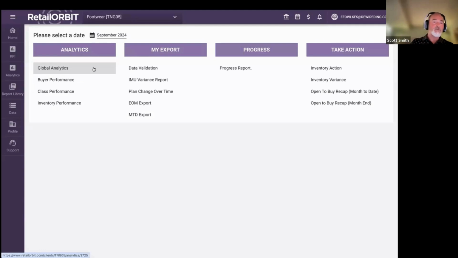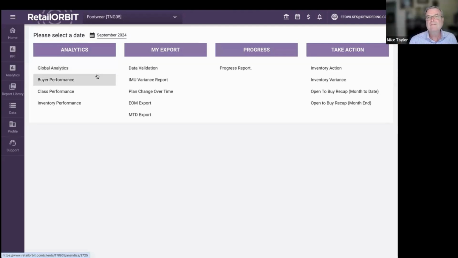Okay, so the global report will give you a snapshot of how you did in sales. Where's your inventory right now? How have you trended and done compared to last year in the last 90 days? And really importantly, do you have money to spend? Is there dollars available in your inflow compared to your on order as you look at it at the start of the month? I will say, Mike, I don't know if you agree, but I would put this on one of my top lists of reports in terms of the effectiveness and the helpfulness of this group of reports. Yeah, I love it. It really is a good one.